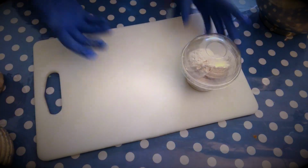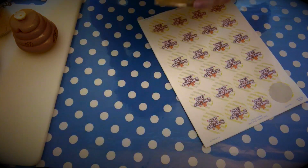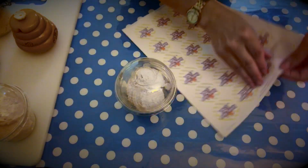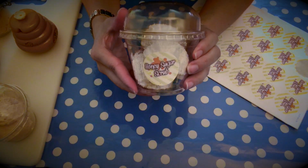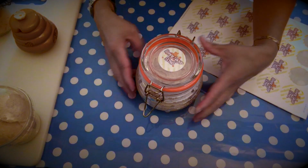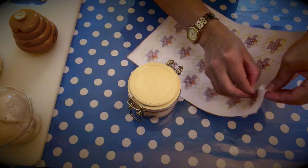Now moving on to the last step, we want to add the stickers that I made, especially for this project here. It says honey sugar scrub. So let's see. Yeah, it's cute, very cute. Got two of those here. And then the big glass jar, we're gonna add a sticker as well on top. And then for the last yellow container. I think this turned out quite cute.